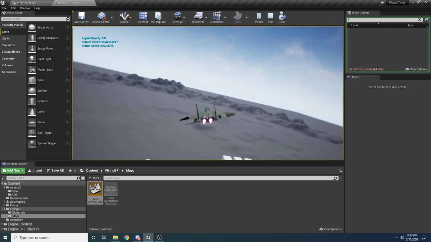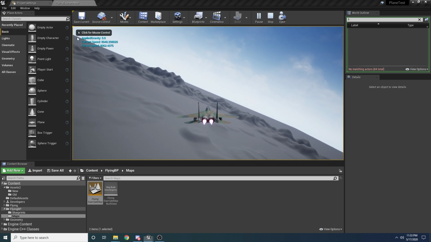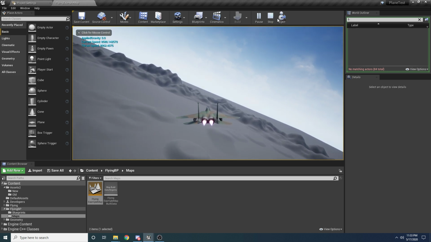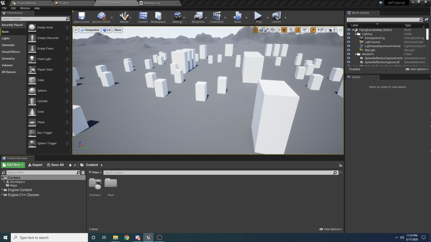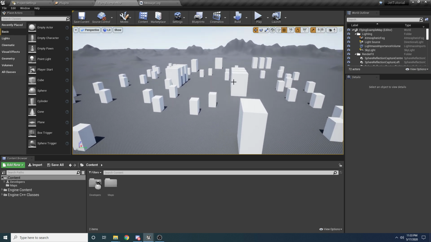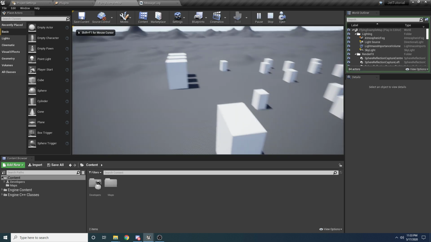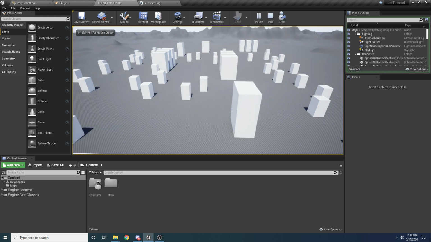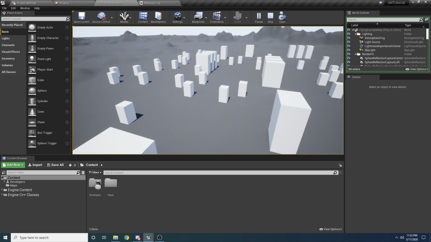So with that being said, let's go ahead and jump right into it. I'm just going to stop this and then move this project over here. You can see I have another project, and this project is actually totally empty, a totally brand new project. I just used a blank template, and then all I did was import this map. So you can see if I press play, it just gives me the default camera. There's no jet, there's nothing in here yet. I don't want you to think I'm starting this tutorial already halfway done. There's literally nothing in this project other than this map, just so I have something to fly around with.